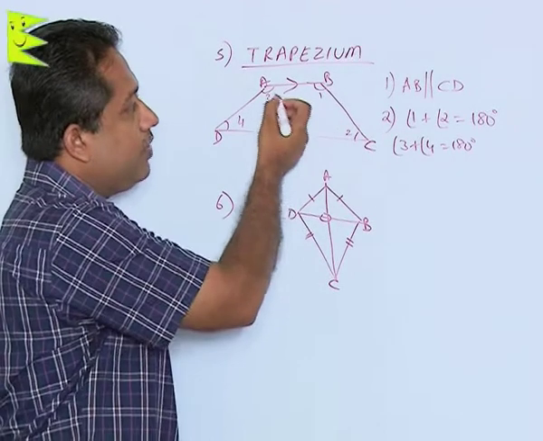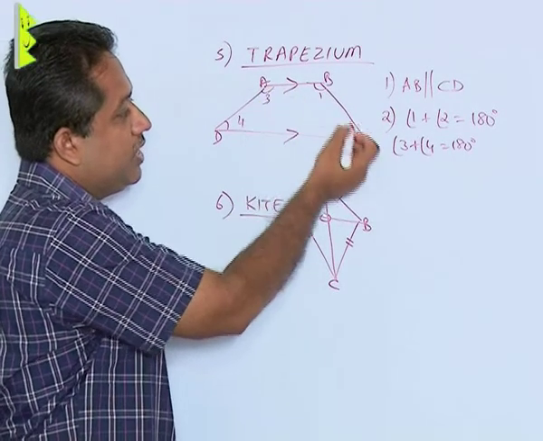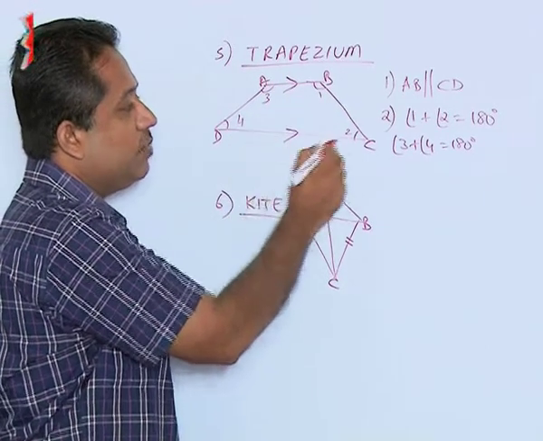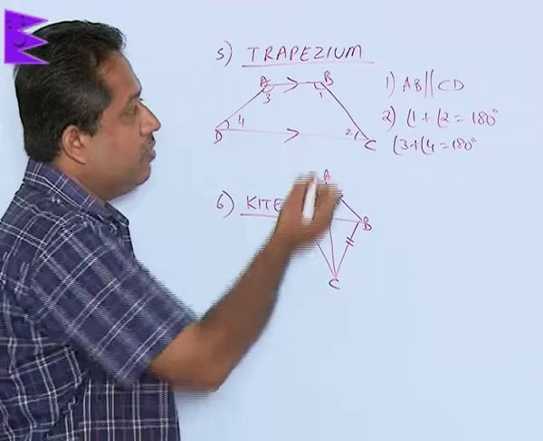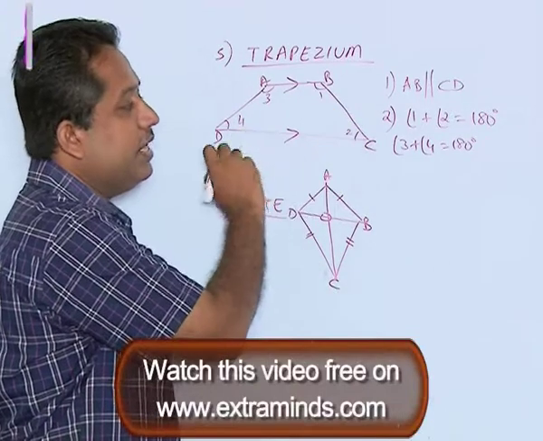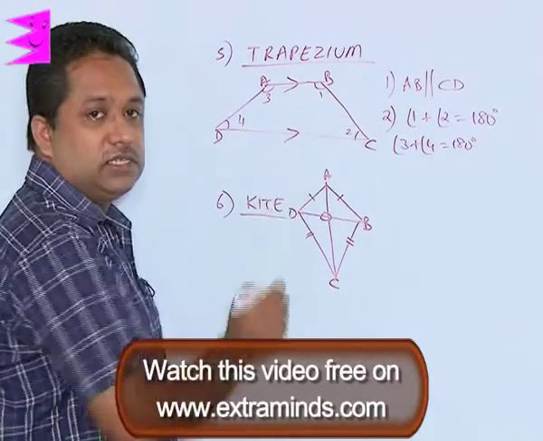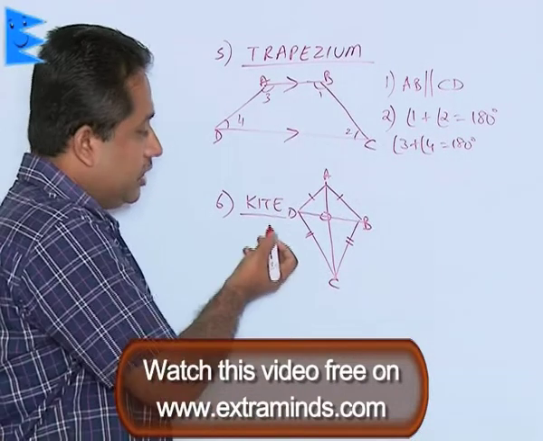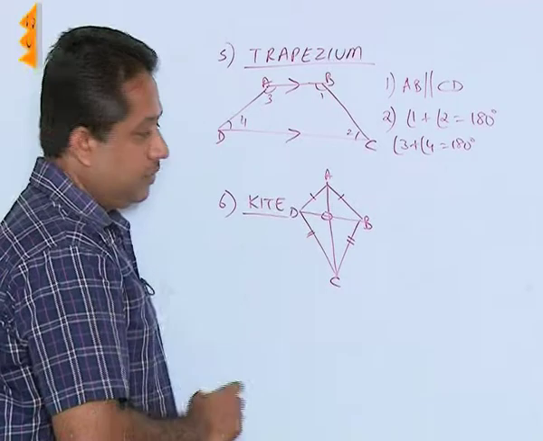So, the property of a trapezium, for repetition sake, is that this will be a figure, a quadrilateral in which one pair of opposite sides is parallel and the sum of co-interior angles adds up to 180. The total of all the angles is 360, just like for any other quadrilateral. Next, the properties of a kite.